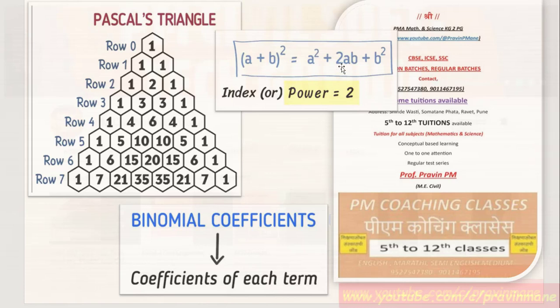So in a term there are two things, two subterms. We can say one is the coefficient, which is constant, and another is the variable, whose value varies. If there is nothing, like we can't see any coefficient here, there will be a 1. Always coefficient 1. So these coefficients are called binomial coefficients.